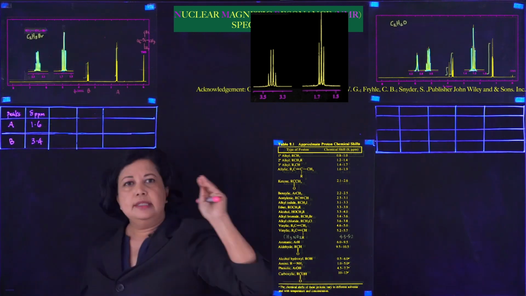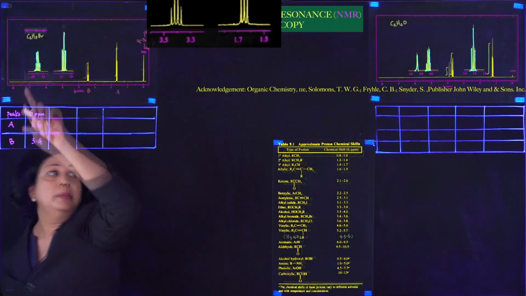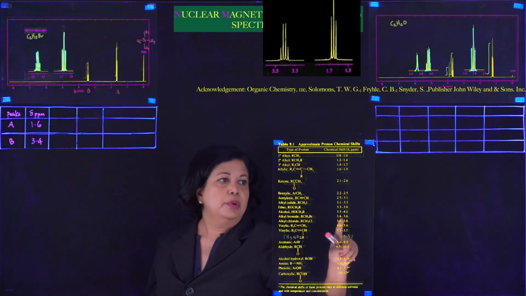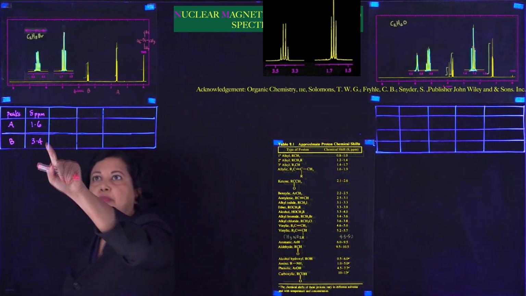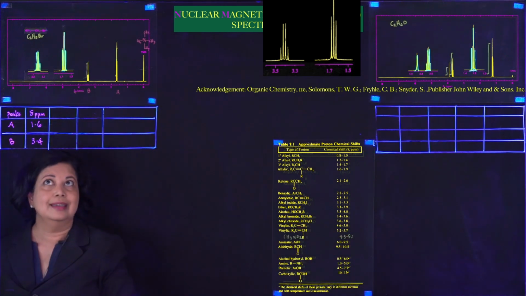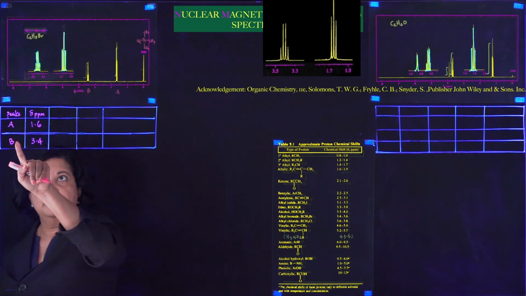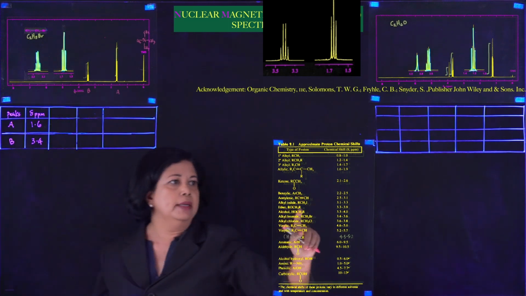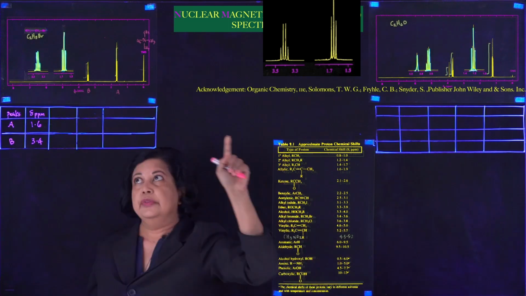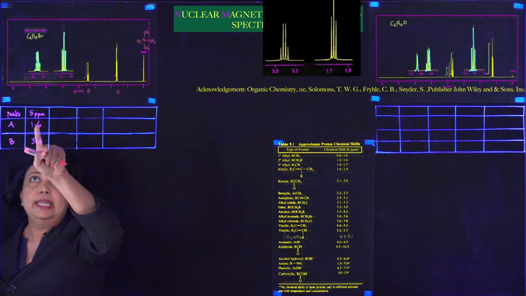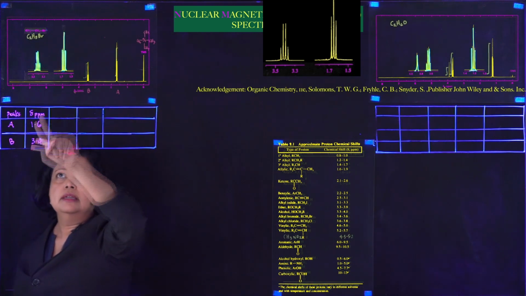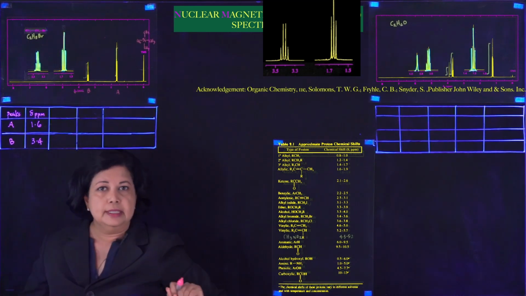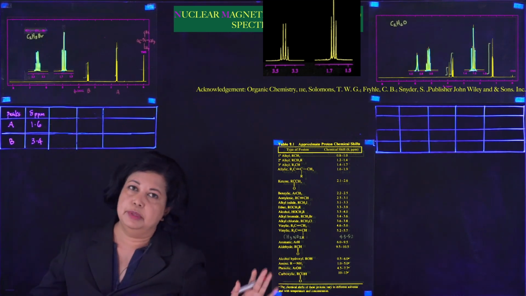Let's look at what else is on the molecule. That's a bromine. Going down the chart, yes, alkyl bromine, 3.4 to 3.6. So that's pretty much right there. So B is a hydrogen on a carbon that's attached to a bromine, according to this. A is a CH attached to another carbon. That's the information we can get from the chemical shift, the environment.